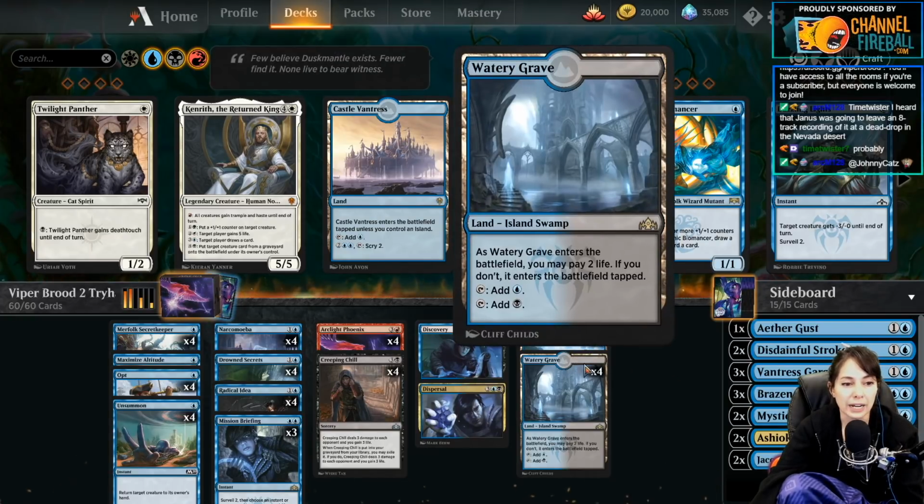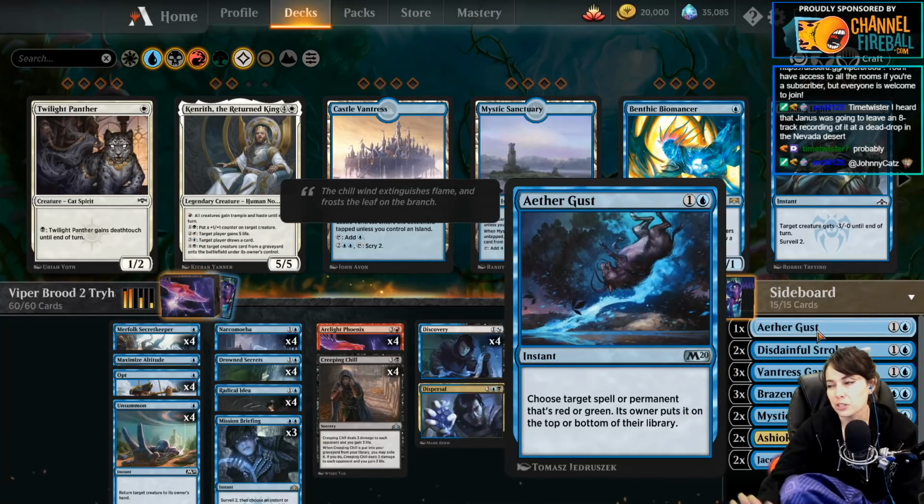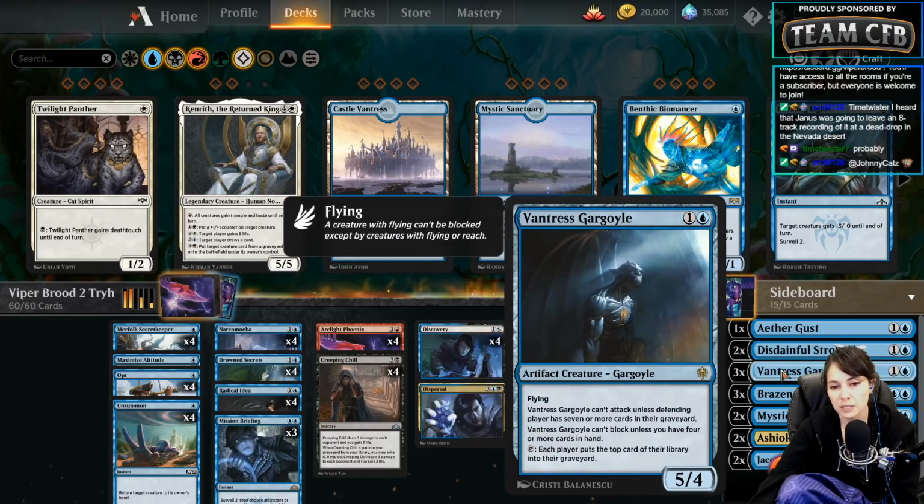I've been playing it a bunch on Ranked. It's actually not been that bad. I have a sideboard here, but I've been playing Best of 1 because I really, truly do think this is a Best of 1 deck. We have an Aether Gust and Disdainful Stroke against big spells. Vantress Gargoyle can be a decent blocker. I kind of feel like it's not super reliable because you need to have 4 cards in hand. So you do need a lot of card draw. A lot of times this deck goes down to no cards in hand.